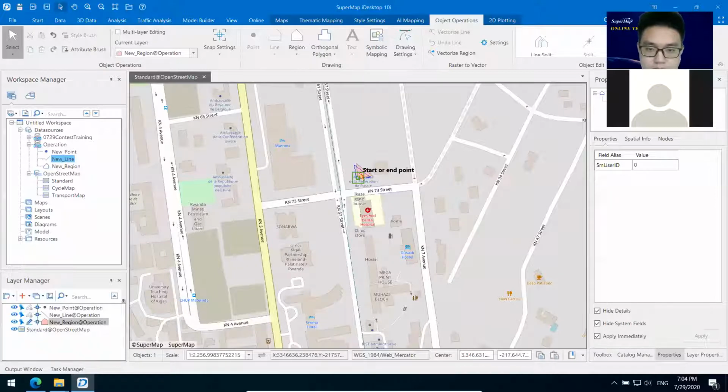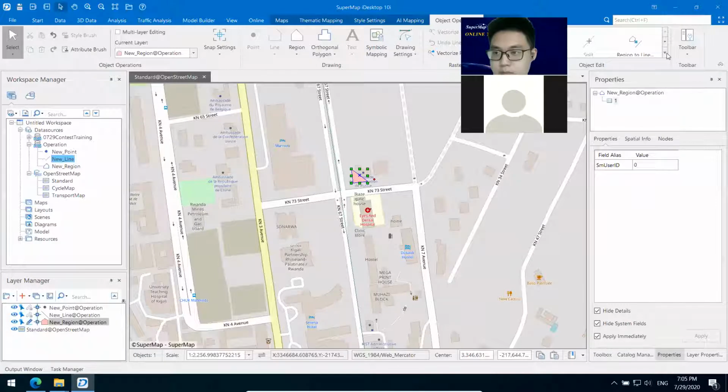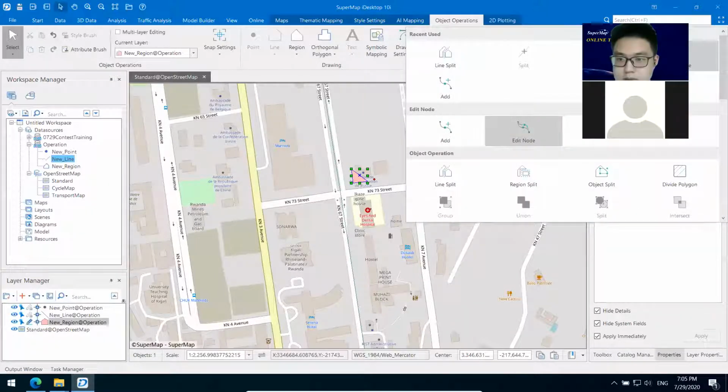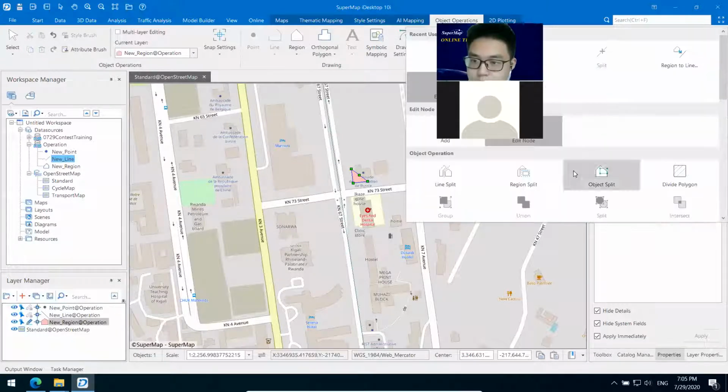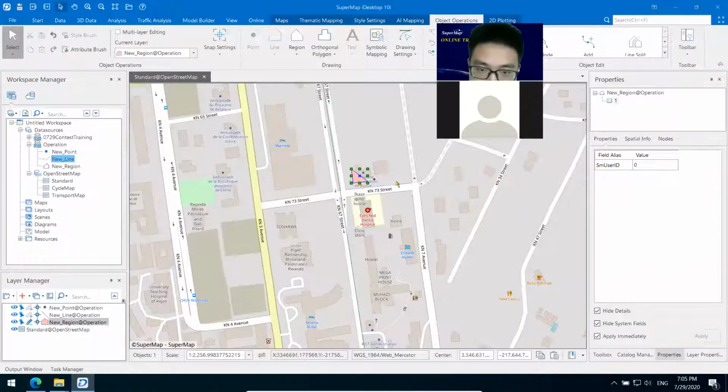But I want to edit it, so I can choose the object operations, and here is about adding nodes. I can add another node, and I can add this node to make it better.